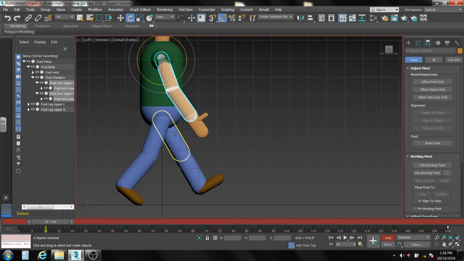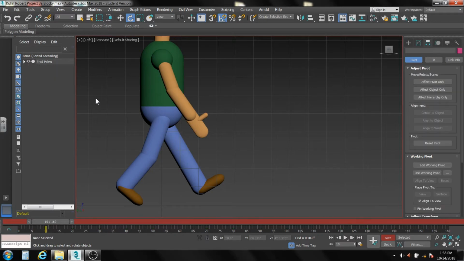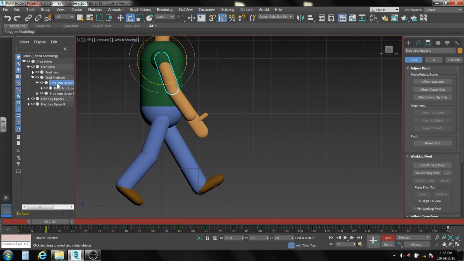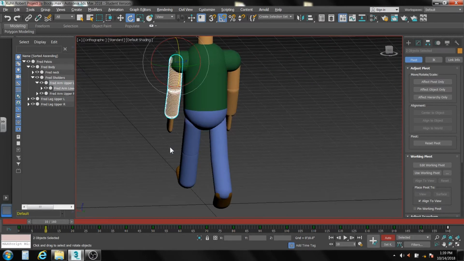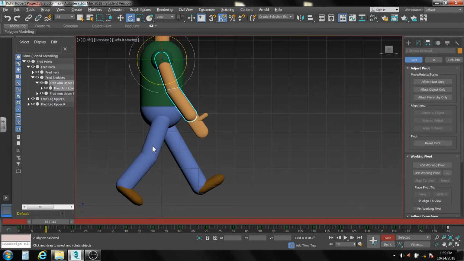So let's do this. We've got to change the timing on the left arm. So let's select just the left arm, and you can see, holding Control, the blue outline. So let's take a look. You see it's just that left arm that is selected. We see the blue outline around it, so we know. And all we have to do is select all these guys right here, both the upper and lower selected, and move them over about 20.